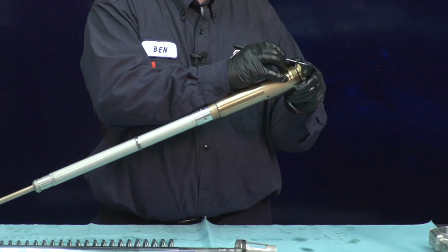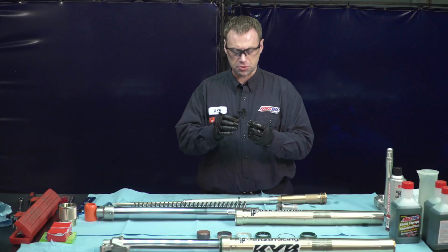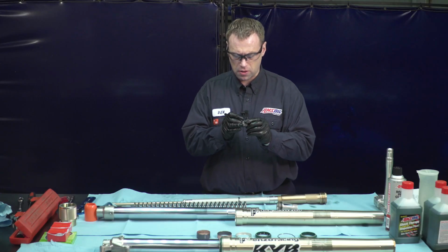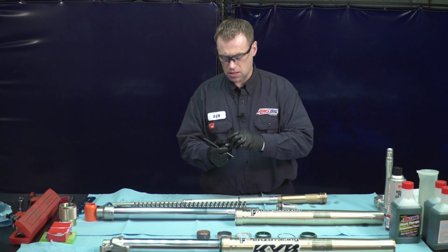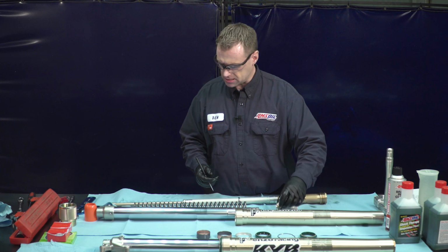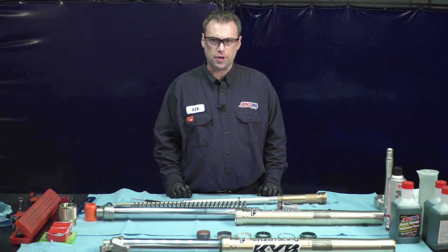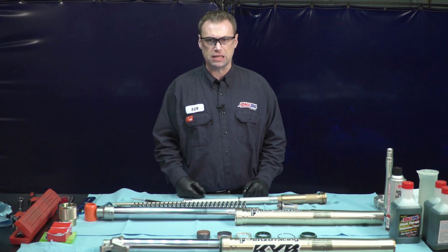We want to pull our O-ring off. Set that aside. Our rebound adjuster will do the same thing. Remove the O-ring there. Set that aside. This copper sealing washer. Set that aside. Set that down. And now we're ready to bring the parts over to the parts washer and clean them up so we can begin assembly.